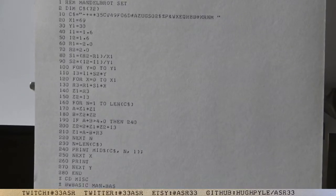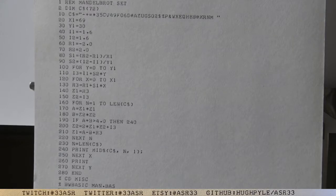So X1 is how many points across, and then Y1 is how many points down. So that's rows and columns, or columns and rows. Then I1 and I2 are vertically, what's the range of coordinates that this is going to work across? And then R1 and R2 are the horizontal coordinates. Basically it says let's loop through all of the columns. The for Y equals 0 to Y1 is doing all the rows, and the for X equals 0 to X1 is doing all of the columns.